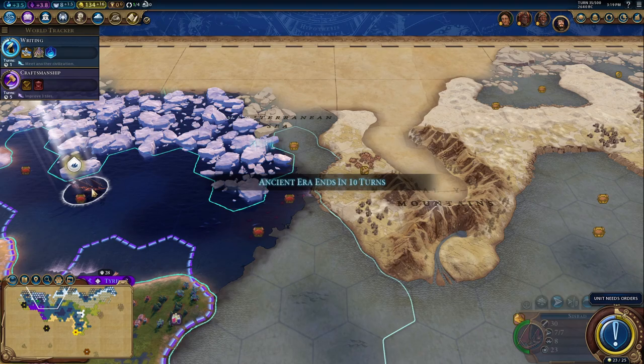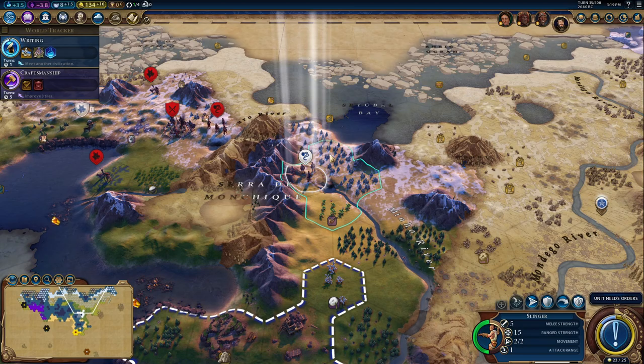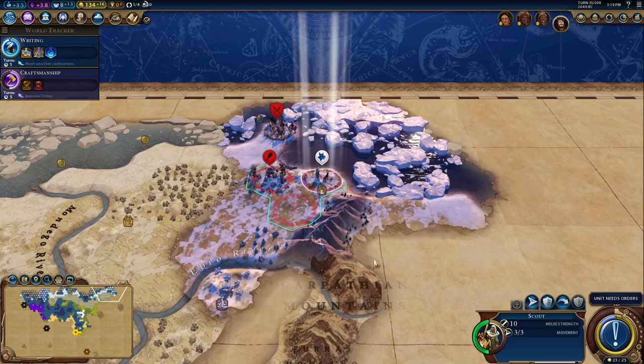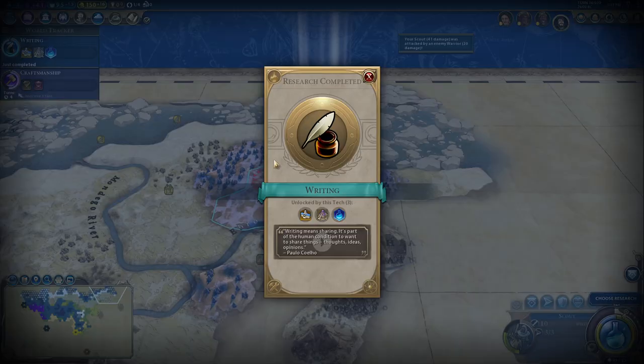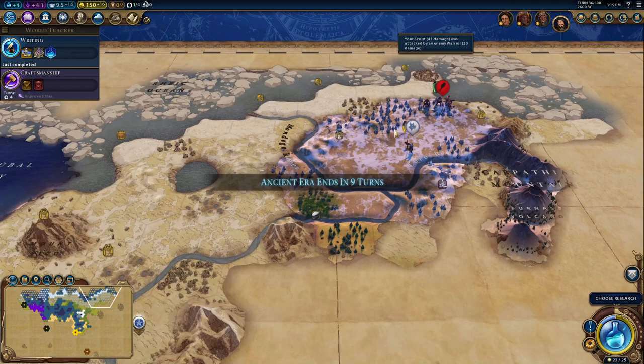Ah, there is a barbarian camp on the coast. Excellent. So, wow, that's a lot of units. Two scouts, though. And the only way they can get round is here. You're almost fully healed, so I think we'll just wait on you. That warrior's trying to pen you in, but I think we can escape. I mean, yes, we're going to get attacked, but I still think we can get away in general.